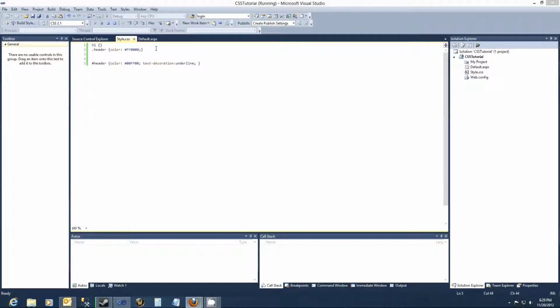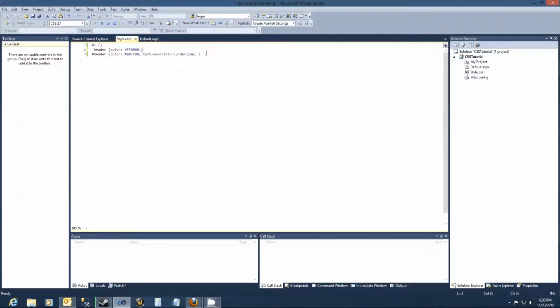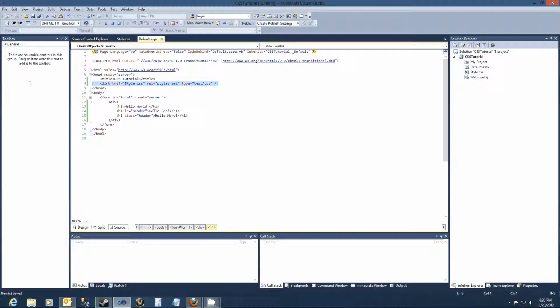Now there's a couple of ways to include CSS in your page. You can do it like we've done it so far, where we put our rules in a style sheet and then we include the style sheet on the markup page. That's called linking to external CSS.